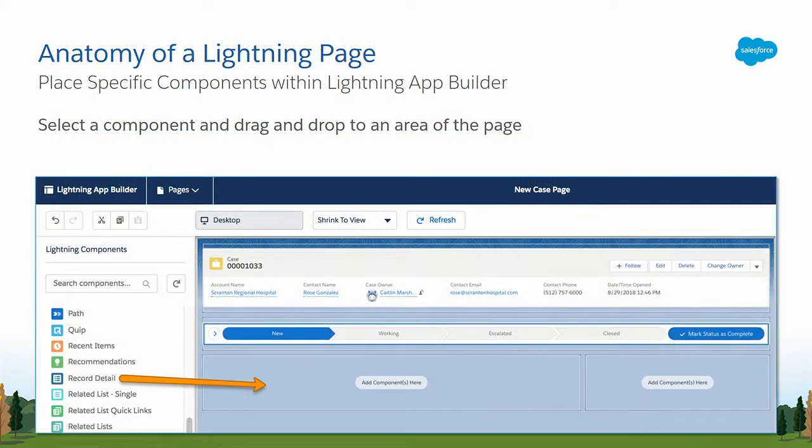So as we just saw, it's really easy to find a component and drag it onto the page. You have about 30 standard components that are available to you. And if you or anyone in your org has developed custom components, those will show up here too. Same thing if you've installed any components from the App Exchange. So remember that the Lightning components are really the building blocks of your page. This is what's going to allow you to show your record details, your related lists, and any other features that you want to show on your page.